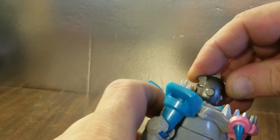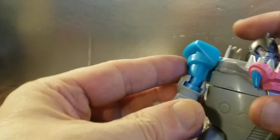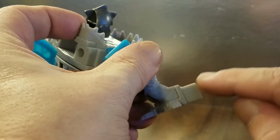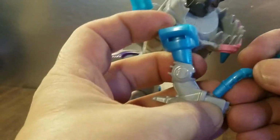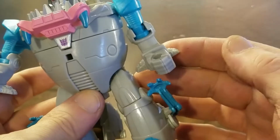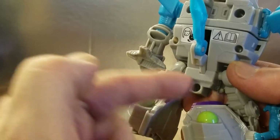For articulation, as I explained, the head is on a swivel. No real up or down whatsoever. Arms will go all the way around. No elbow at all, but you do got a swivel on that because it's already at an angle, I guess. And once again, you can put that mace in there. Mine fits in really tight. So you can hold it in either hand. That's really the only place, aside from right there in that port, where you can store it.